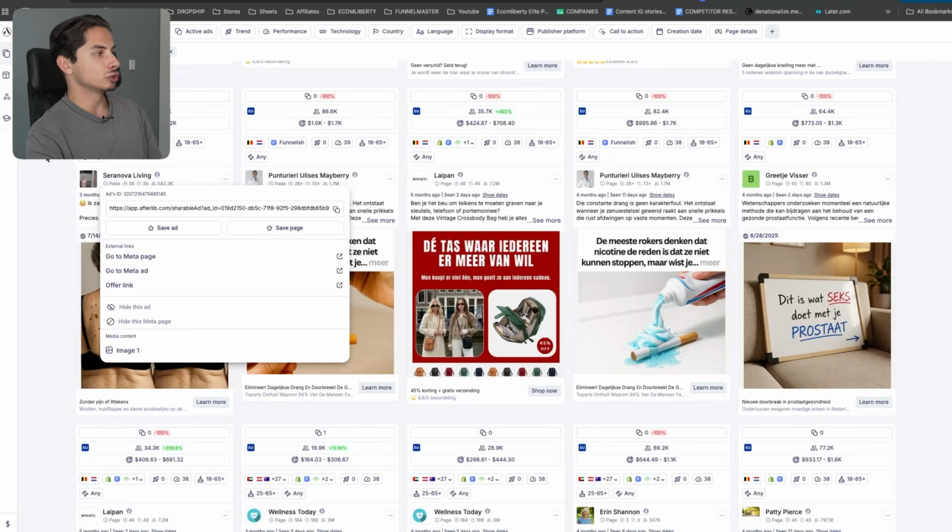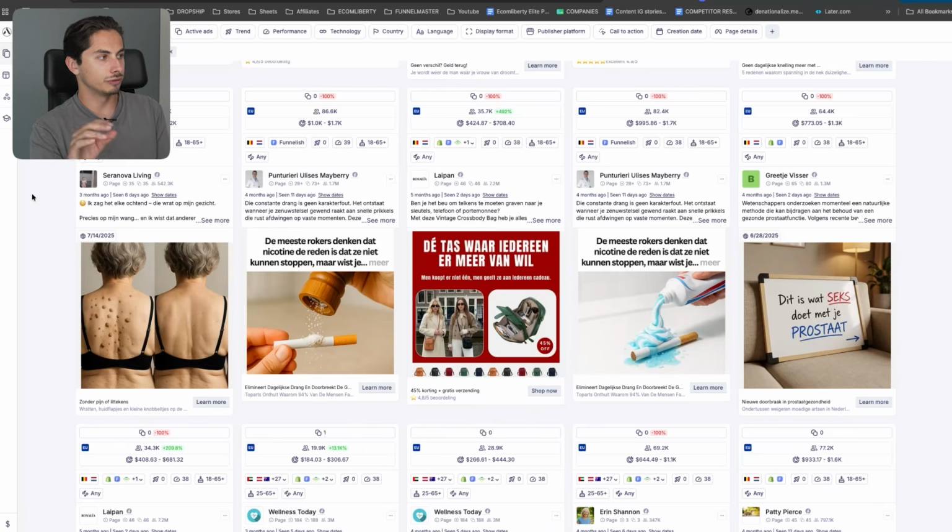Perfect. And now it's finally time for part 2, which is how to create ads based off of an already existing ad. And these are the ads that are going to make you the most amount of money because it's based off of real data versus a gamble with Claude. Now imagine you're scrolling, you're doing product research, and if you want to know how to do product research, then check out the video below.